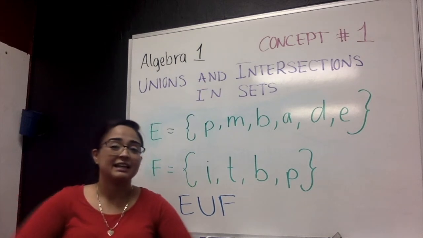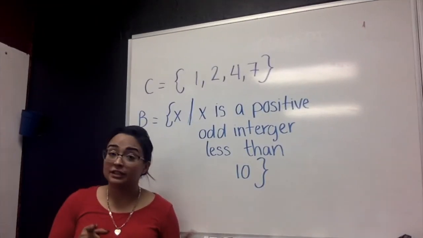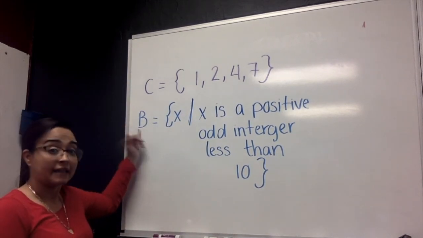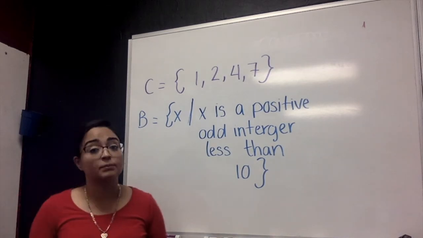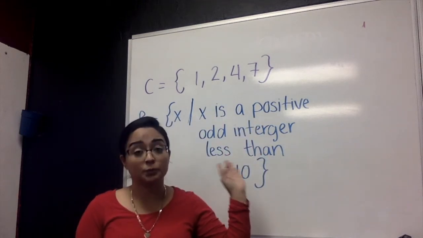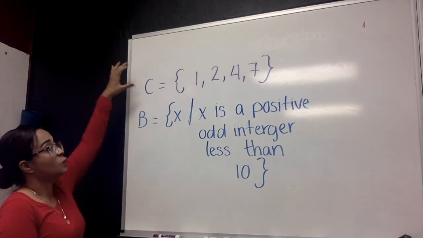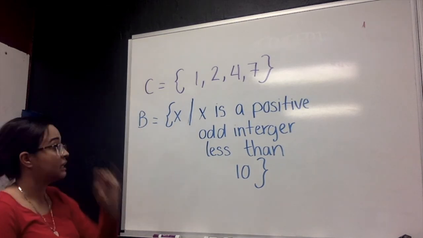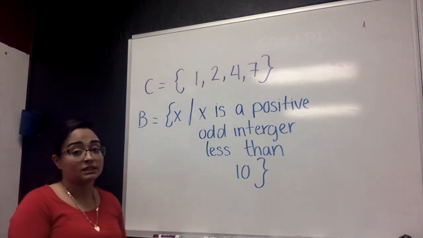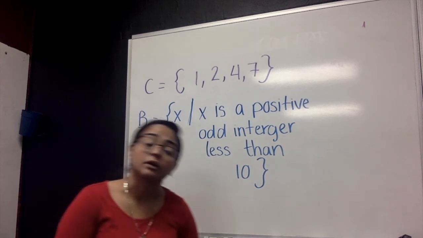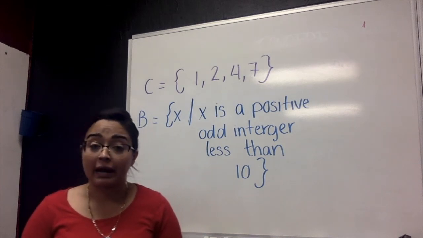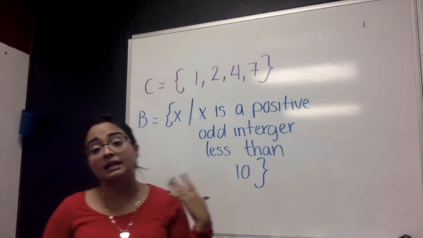Now, let's go into your assignment. For your assignment today, we have these 2 sets, set C and set B. In this instance, it's like our first example, where we have a variable with certain characteristics that it has to meet, and we have our set of numbers. I want you to look at both sets and tell me whether it would be a union, an intersection, or if it's just a disjoint set. Remember how to write it out.